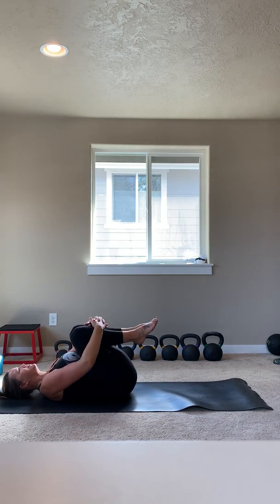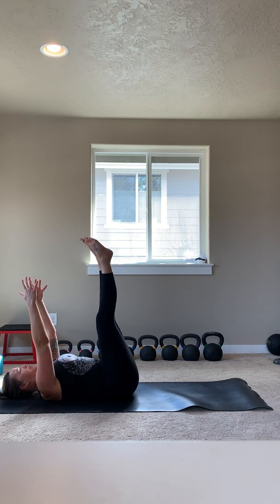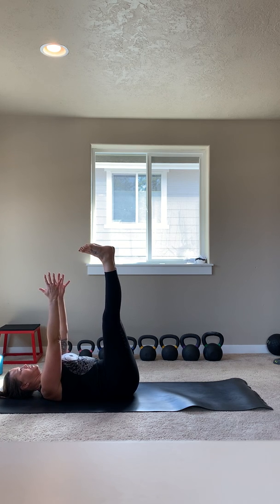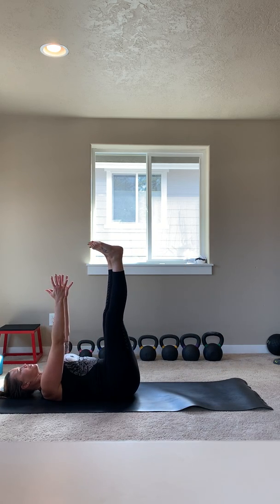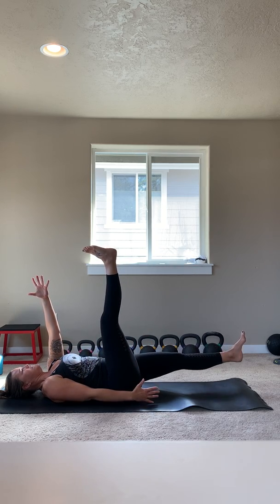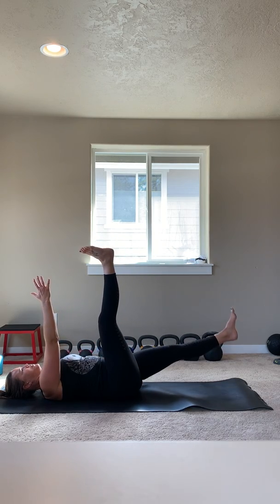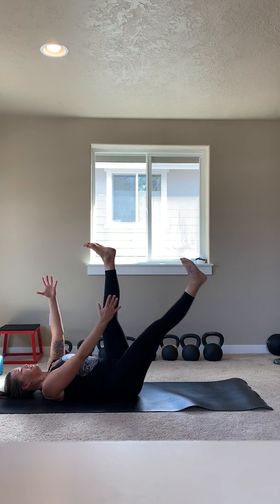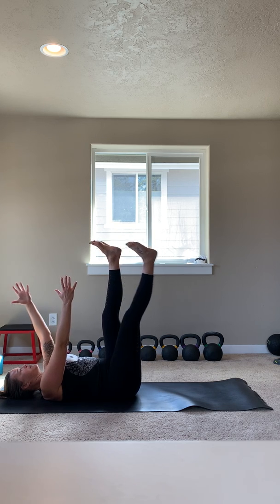And then let's hug the knees in and give ourselves a little bit of rotation on the spine. And then we'll do a couple of dead bugs while we're on our backs here. So reaching the feet and the arms long, squeezing the core. There's a lot of variability to this one, but I like this where you do opposites and just really try and keep some control there. Or you can play around and do the same side. It's a little bit more challenging and just different. It just gets the core ready for our movement that we're going to have here. Or you can do the opposite but go overhead.